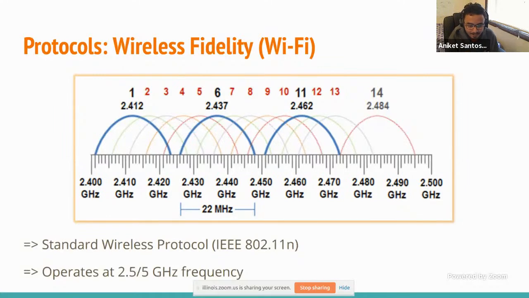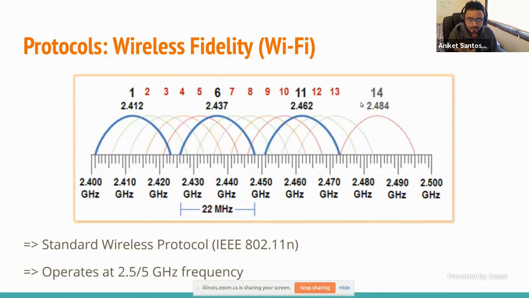Yeah. So coming back to Wi-Fi, this 100 megahertz band of frequency is chunked into different channels, which are 22 megahertz wide. The actual information is transmitted in this particular 20 megahertz band, and the 2 megahertz on the side are guard channels, so that if there is any information overflow into those frequencies, it doesn't interrupt the transmission in other bands. And we refer to these numbers 1, 2, 3, 4, 5, 6, 7, 8, 9, 10.